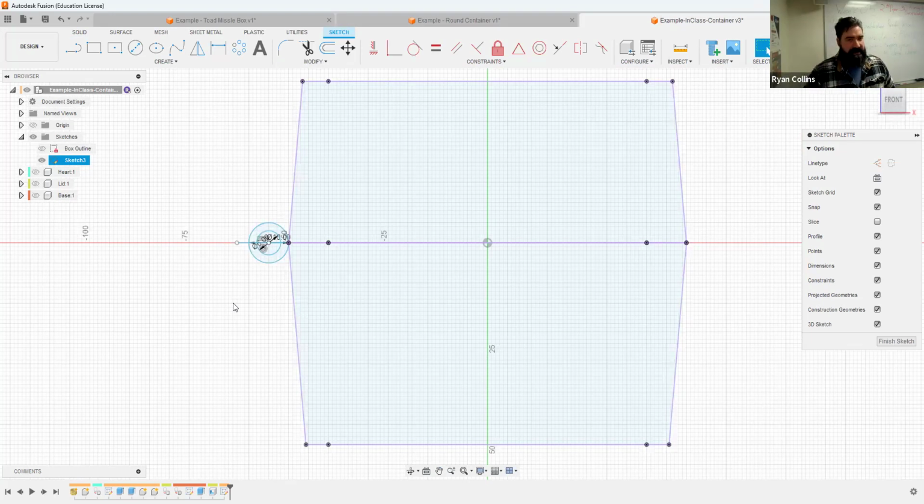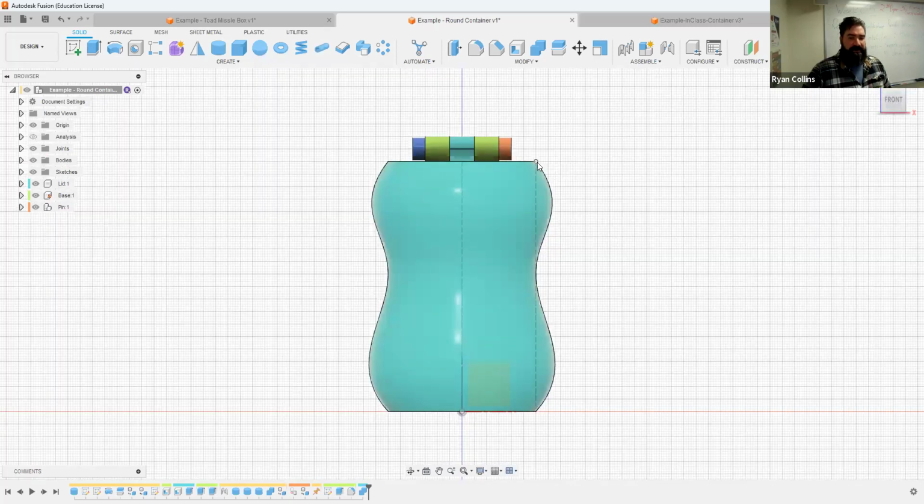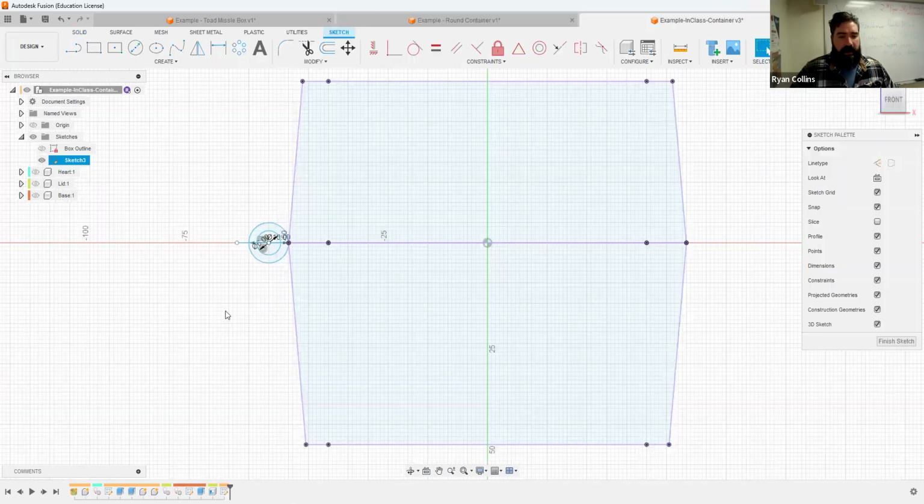So now that is a sketch line built into this current sketch I'm working that I borrowed from the outline of that shape. It's kind of straightforward when it's a rectangular box, but if I was doing something that was round, it's harder to get the edge profile. So I could do the same thing on a round object, and it's going to take the outline profile and borrow that. So it's a really handy tool when you're building on top of something else. All right, there we go.